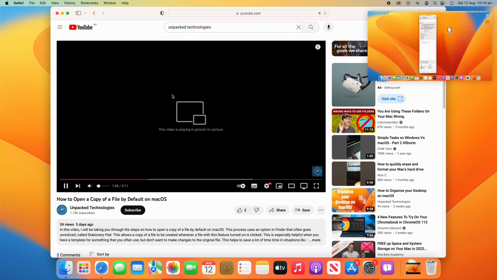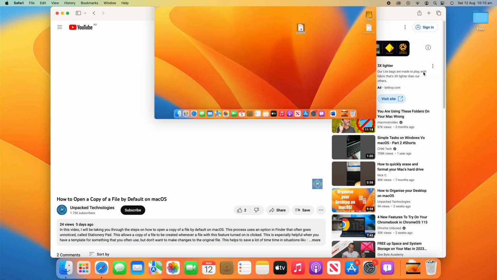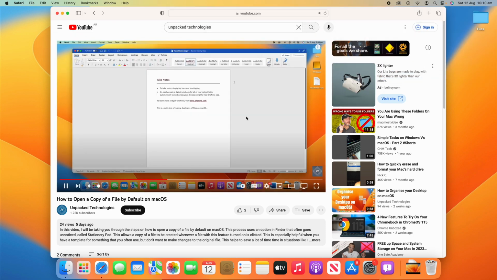So if the double right click function does not work, go up to the little volume indicator in the address bar, sort of next to the refresh button, right click on that, and then you'll be able to enter picture in picture that way as well. So we'll just go back to full screen here, and that's how you use Safari to enter picture in picture on a YouTube video. Now, this process also works on other browsers as well.